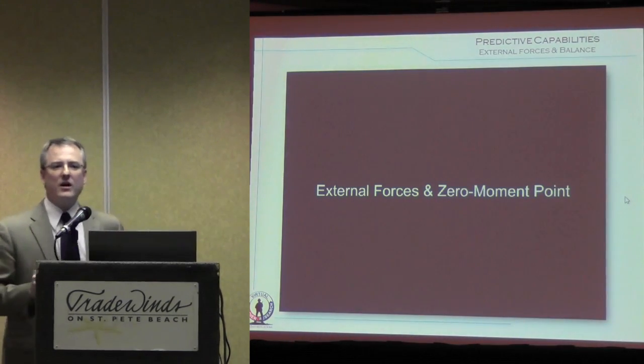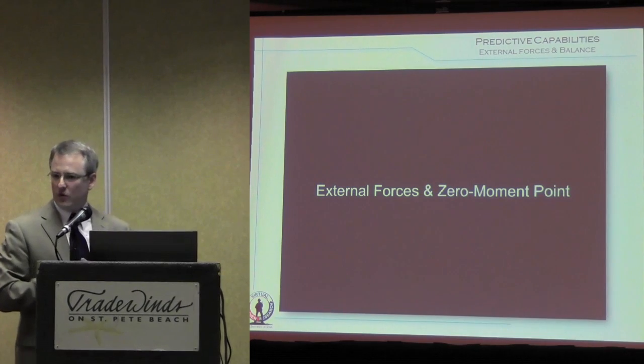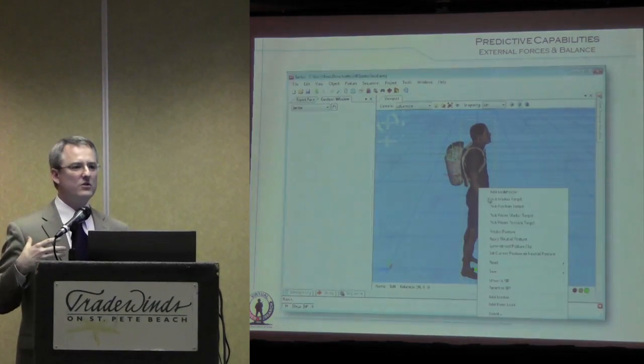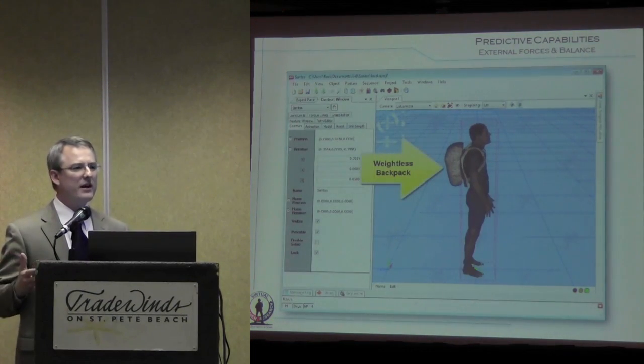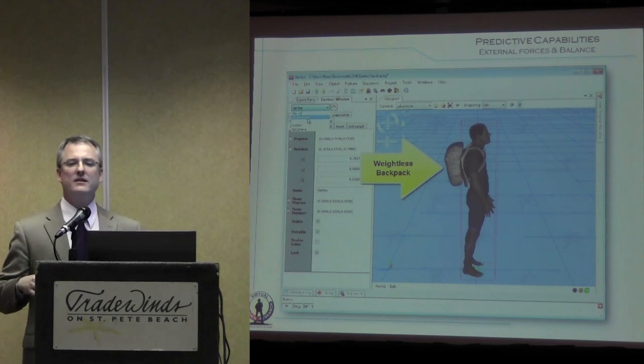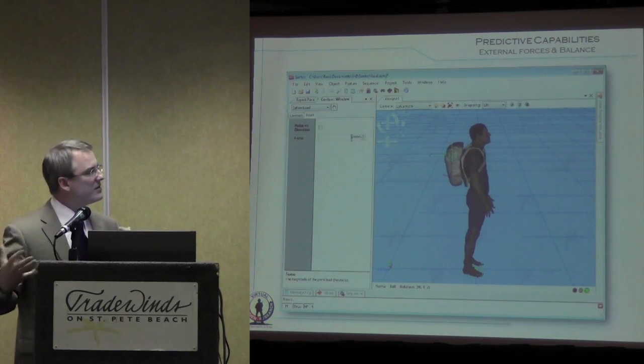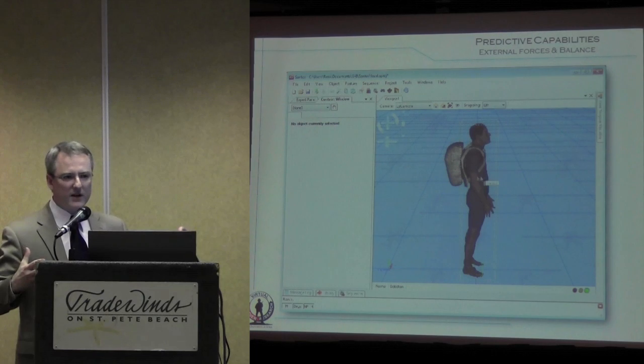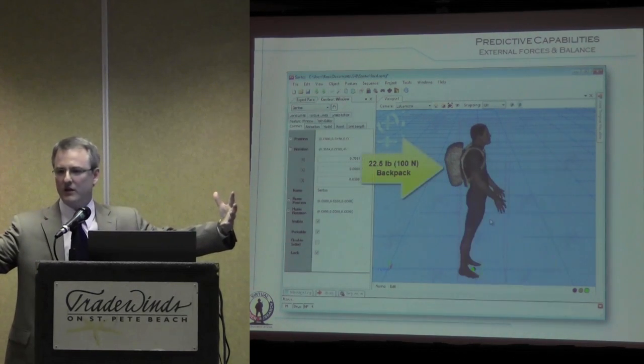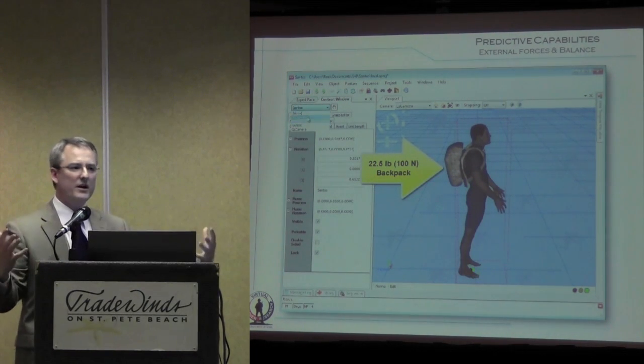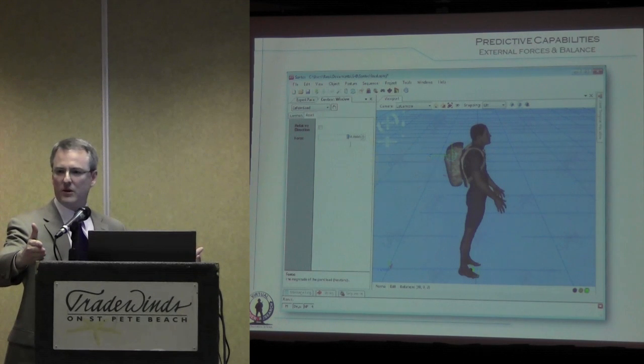Then I talked about external forces. So now as I want to do posture prediction, we've heard a lot about what we call static analysis, and having to manipulate that avatar. Well, what if I can just predict what all those joint angles are, or predict how your body reacts if you want to touch a certain point?